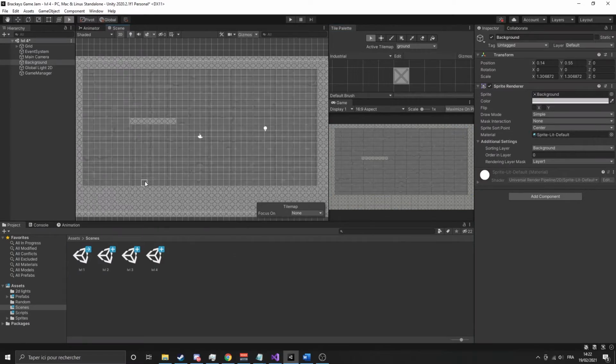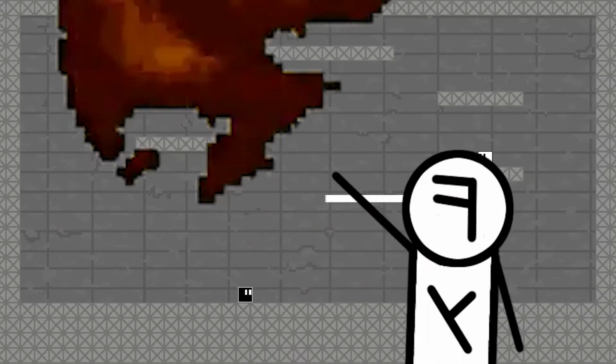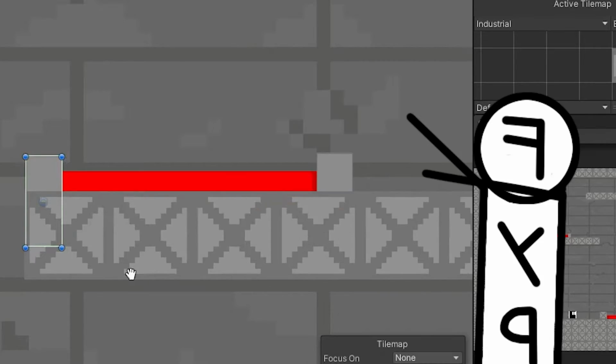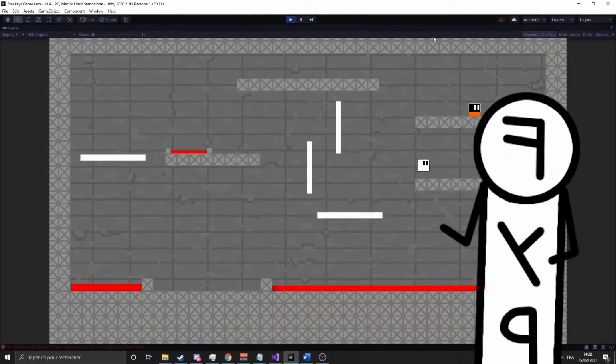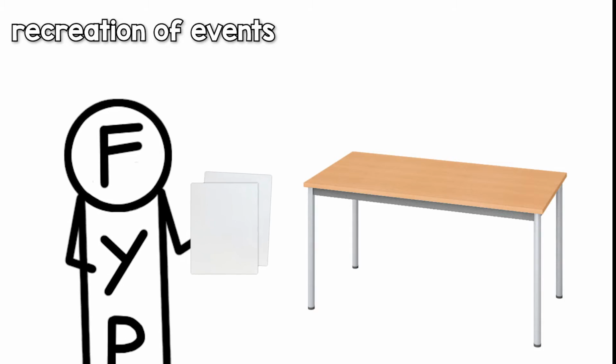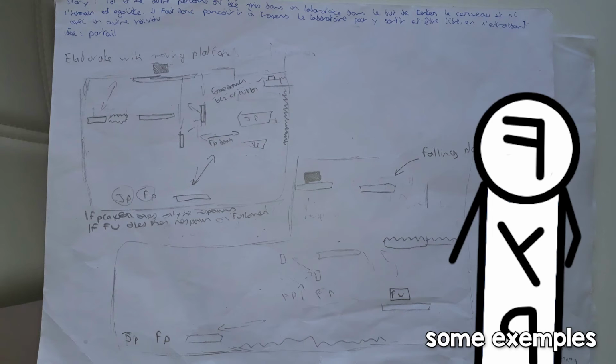So on day 6, I started by implementing the levels that I designed in Unity using assets with top-notch AAA style graphics. I know, this looks like real lava, it's too real, I don't know. After doing that, I realized that I only had like 2 days left and a whole lot of work to do. So I started by slamming a piece of paper on a table and designing the other 10 levels I wanted, for a total of 15 levels.